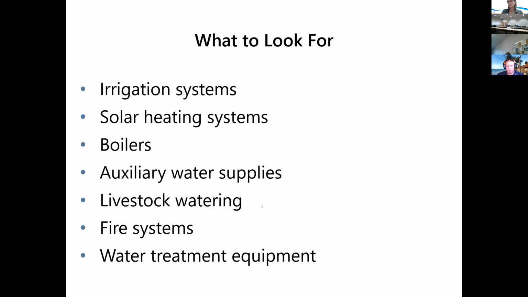Livestock watering, there's some pretty cool new equipment out there for livestock watering. So there are options when somebody argues with you. Fire suppression systems, water treatment plant equipment. There's lots and lots of things. Just follow the water lines, see where they're connected to, see what people are using them for.